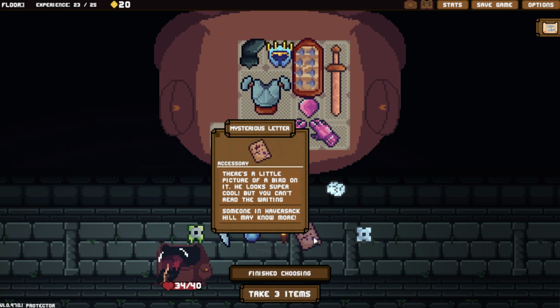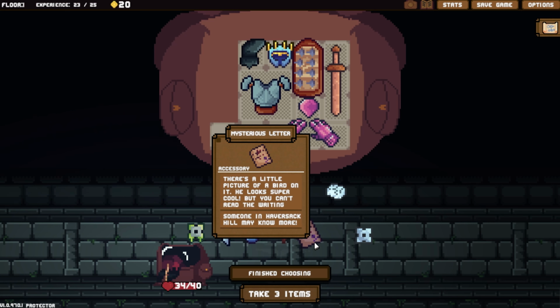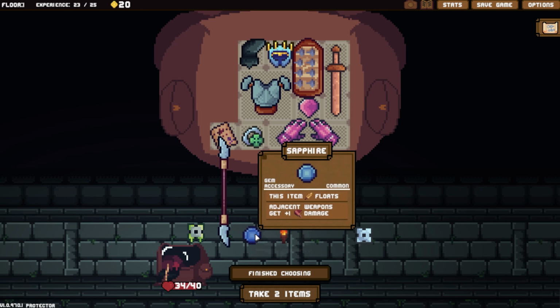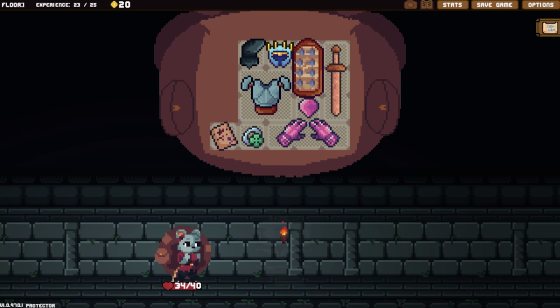Accessory, mysterious letter. There's a picture of a bird on it. He looks super cool, but you can't read the writing. Someone in Haversack may know more. Okay, I think we'll just take that. We didn't level up.